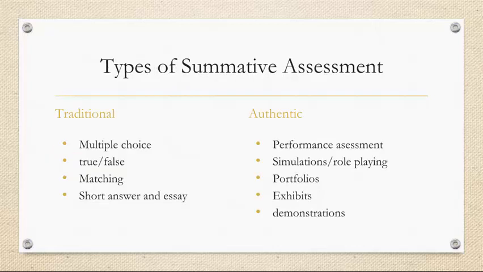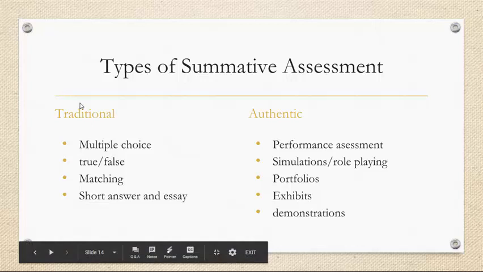I'm not sure why I threw this in here, but here are some additional types of summative assessment. Oh, I see, I remember I did this. So traditionally, a summative assessment could be a multiple choice question, a true-false question, a matching question, a short answer, and an essay. That's the traditional test approach.